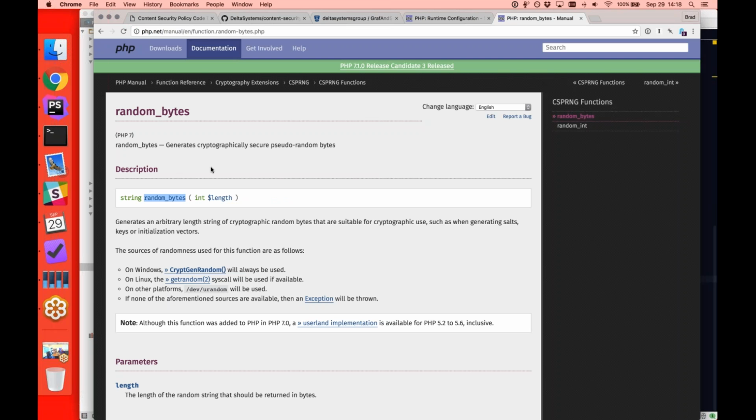There's a compatibility fallback for older versions of PHP, as you can see here. And this automatically chooses a good source of entropy for your randomness. So you can see here on Windows it uses CryptGenRandom, on Linux the getrandom syscall, and then it'll fall back to /dev/urandom on other Unixes.